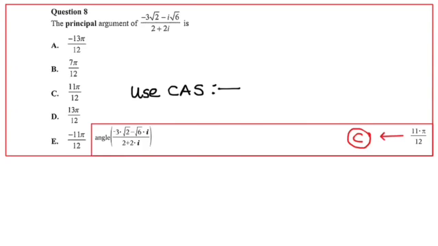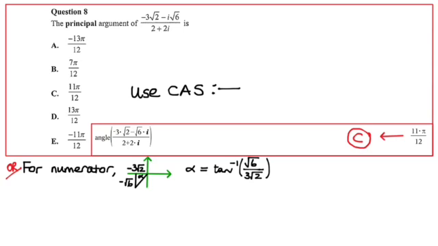Or if you want to do it manually, or if you're not using a TI CAS handheld device, say a Casio or something else, I'll show you the manual way, which I would be showing my students anyway, as follows. For the numerator, we know that we have minus 3 root 2 minus root 6i, so we've got to basically go this way in the negative x direction by 3 root 2, and then down this way in the negative y direction by root 6 units, and therefore the angle in here, this little alpha angle as I've labelled it, is the angle whose tangent is just this distance, root 6, over this horizontal distance here, which is 3 root 2. Don't worry about the minuses for now.